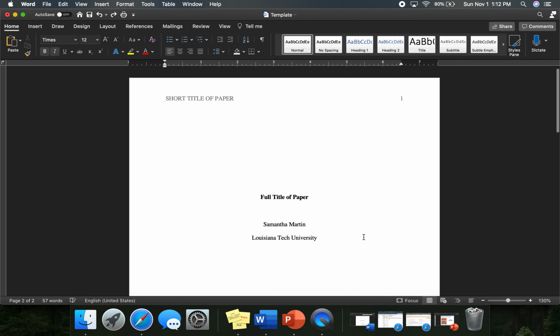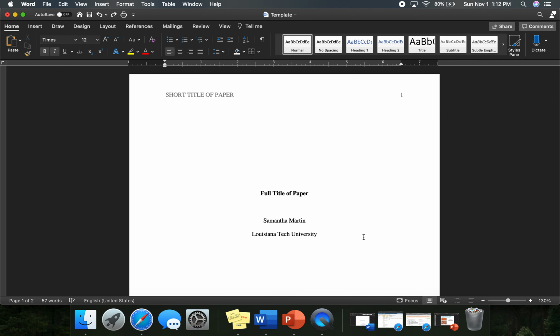Once again, if you are referencing information that's not common knowledge, you need to reference it. So put in a citation, have a reference page at the end. If it's common knowledge or your own thoughts, reactions, that kind of thing, you don't need to cite it, but you don't want to commit plagiarism, and this could come up more as you're writing more and more papers throughout your education, so I want to make sure you're covered here.